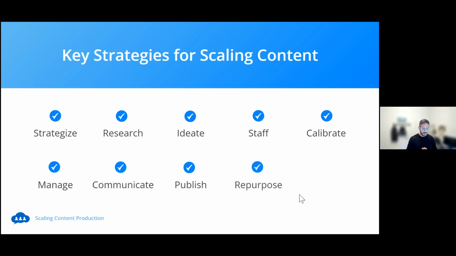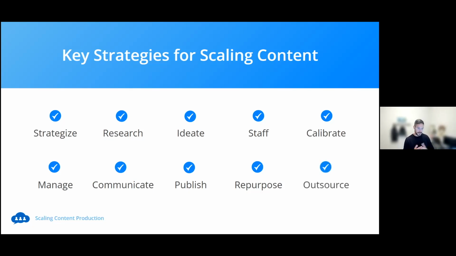And then another very important thing is repurpose your content. I see many teams creating content from scratch every time, and I see many teams that separate SEO content from social media content from email, but the messaging is the same. It's just the format that changes. So we're huge on telling our clients to recycle or repurpose their content. It just needs to be tweaked depending on the platform and the channel that you're using. But this will help you really turbocharge your content creation process.